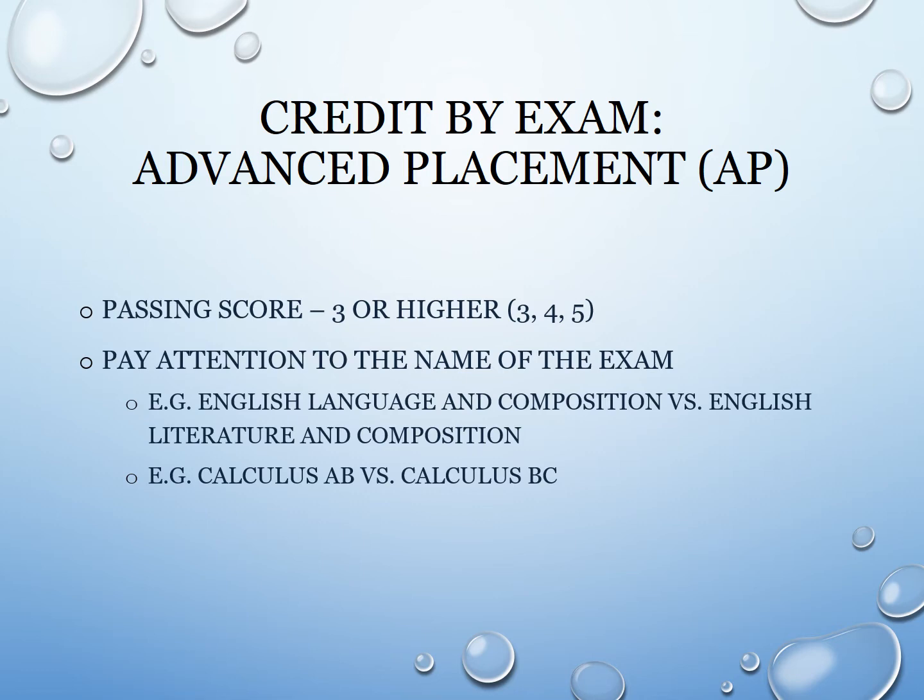If a student's saying, oh, I got a 3 on the English exam for AP, clarify which one they're talking about. Same thing is true for calculus AB and BC. Again, almost the exact same title. It's super confusing, but make sure that you are identifying which one the student's talking about to make sure that you're giving the best possible advising. The chart for AP is going to be in the preview workbook. So you're not going to have to memorize all of this, but you are going to want to be familiar with how the chart works, which we're actually going to talk about on the next slide.